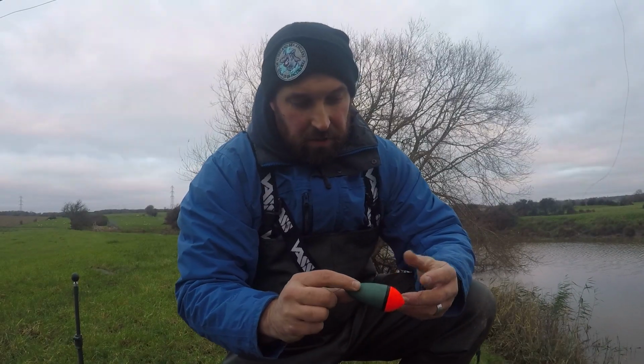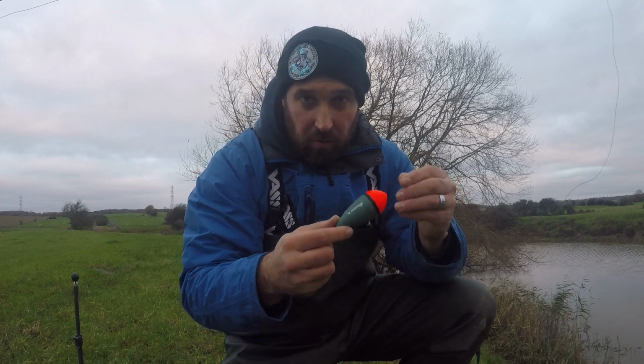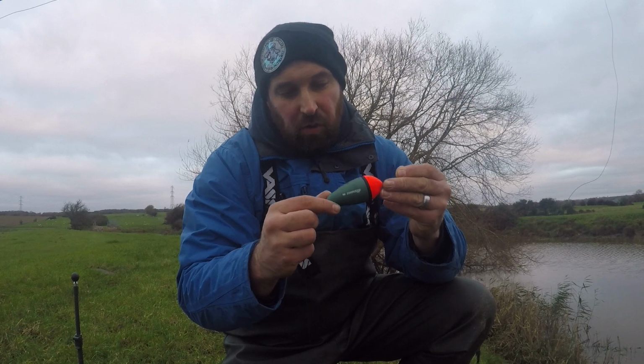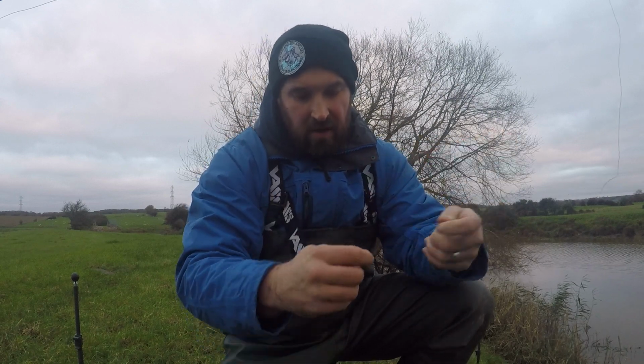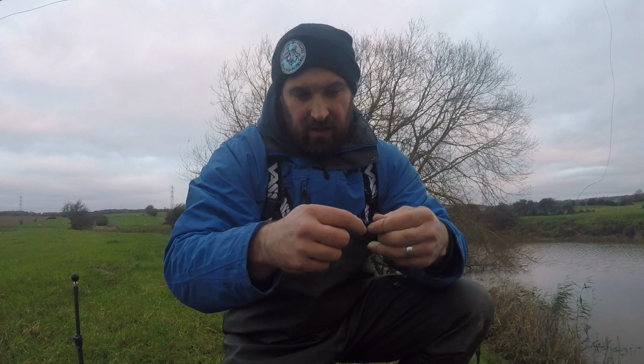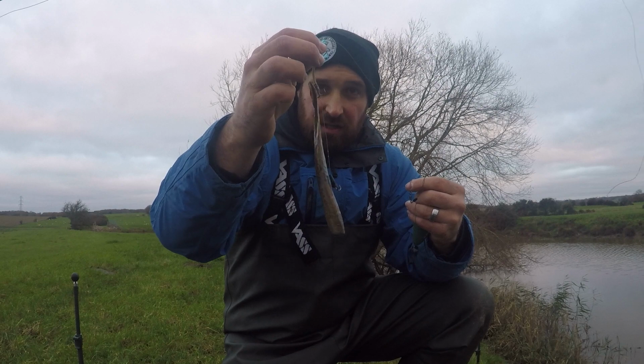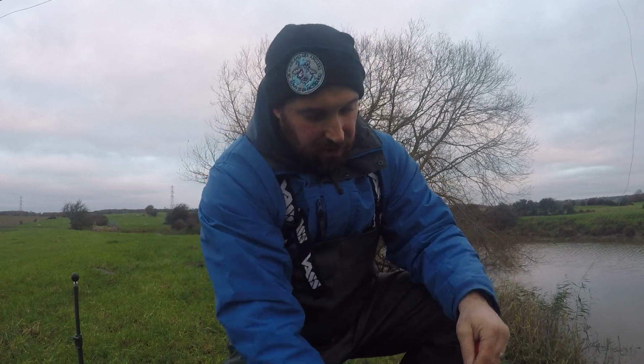Right guys, just to show you, we're using a really simple float system. We've got a stop knot at the top, or a buffer bead. We're using a Fox Predator 35 gram float there, running down to our quick change lead, and then to our wire trace with our bait on with two trebles. Today we're using lamprey as the first bait.